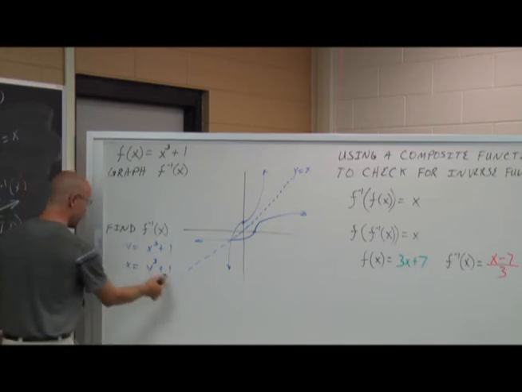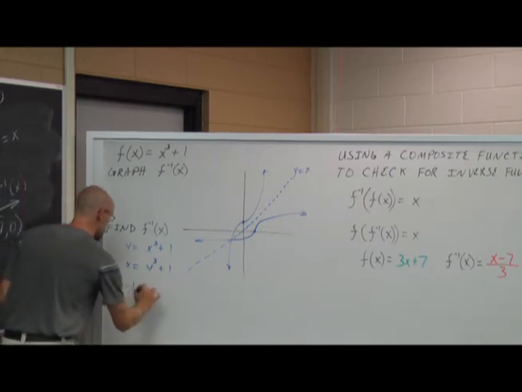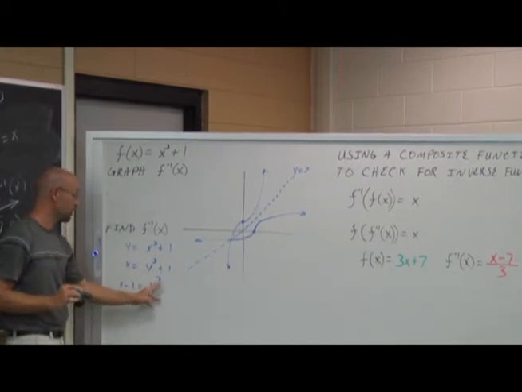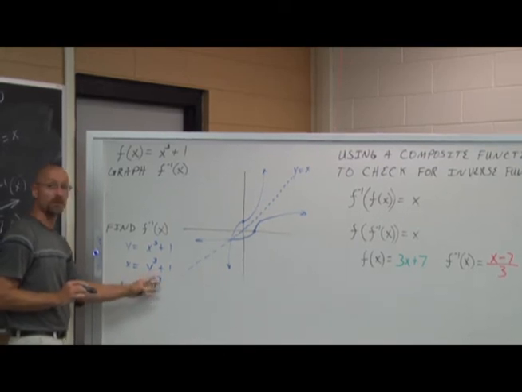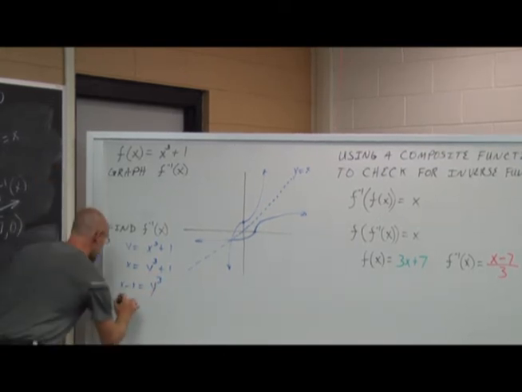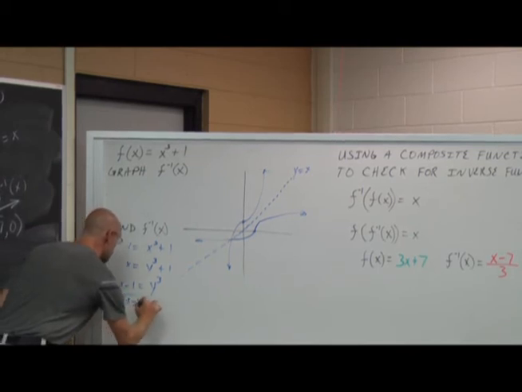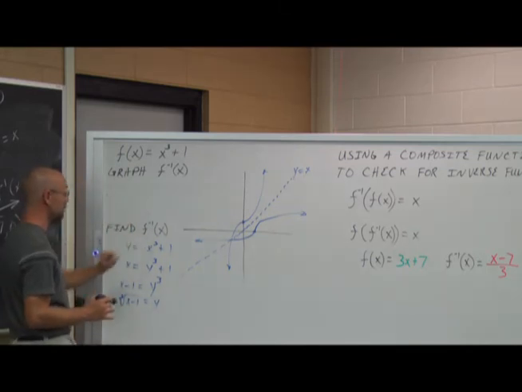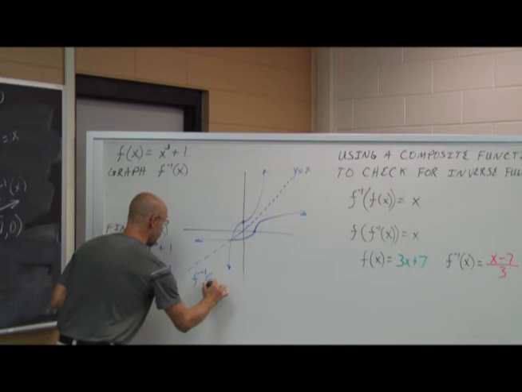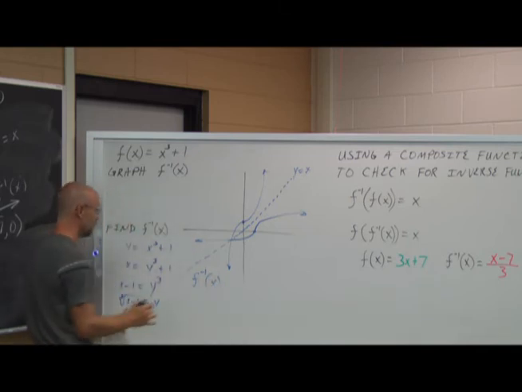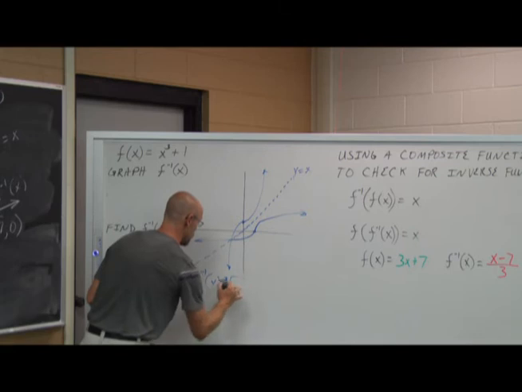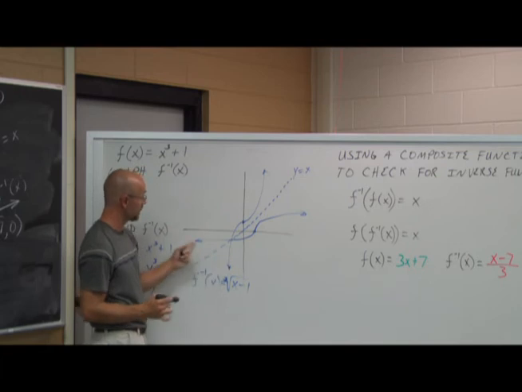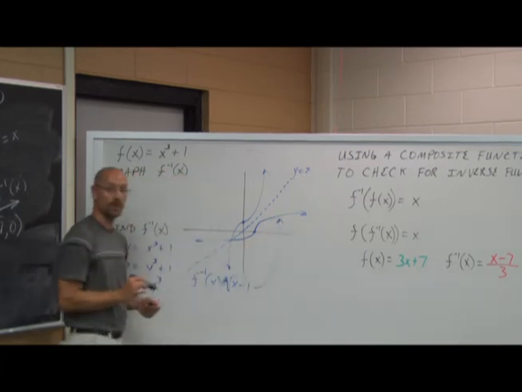So I'm going to get y by itself. I'm going to subtract 1 from both sides. And then to get rid of this third power, cubed, I'm going to take the cube root of both sides. So the cube root of x minus 1 equals the cube root of y cubed, which is just y. This is my inverse function, so I'm going to use the notation y is f inverse, and that is equal to the cube root of x minus 1. So this is the algebraic expression for this line right here, that inverse.